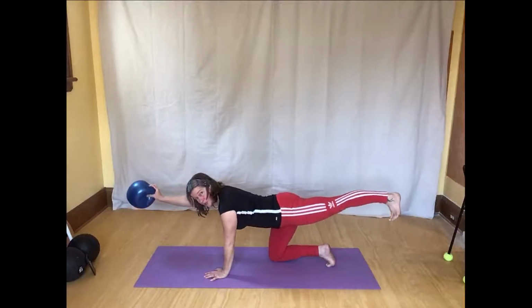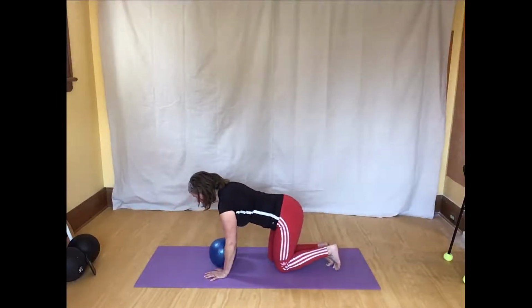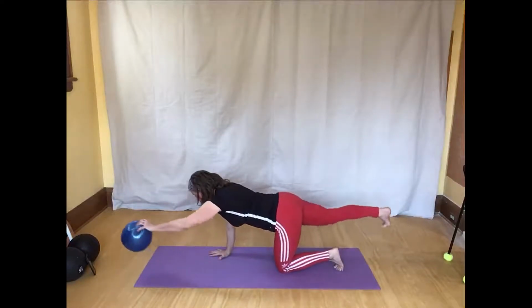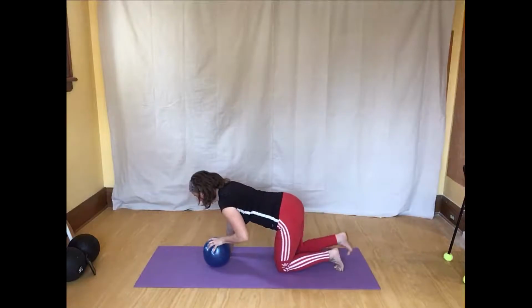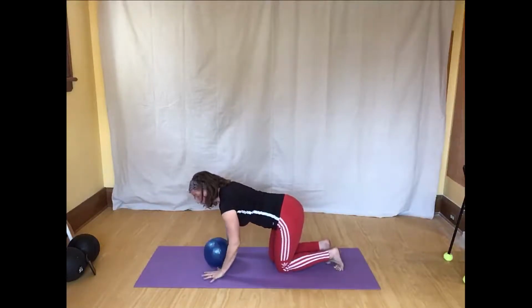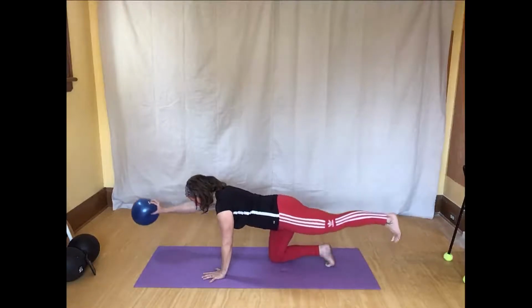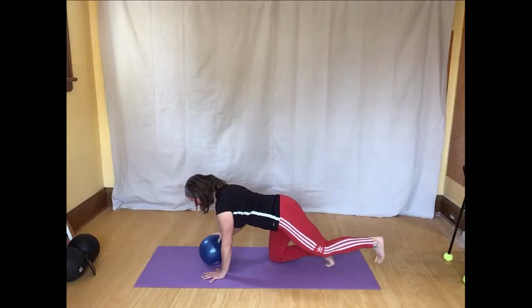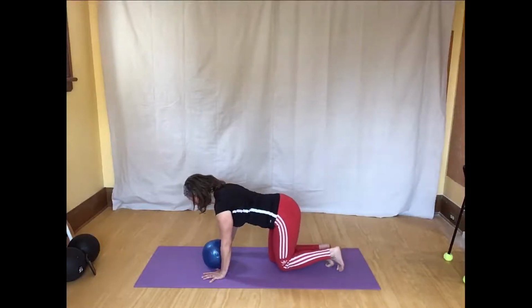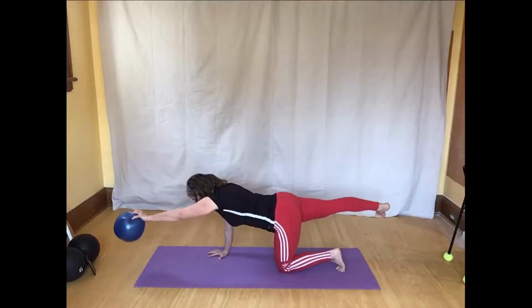So I want you to squeeze that weight or the block, working on your grip. And then think about when your hand is on the floor, it's supporting you. At the same time, open up your fingers, stretch them out, and then reach with the other one. Reach with your heel. We're going to exhale as we're reaching, stretching out the fingers as you're putting them down.